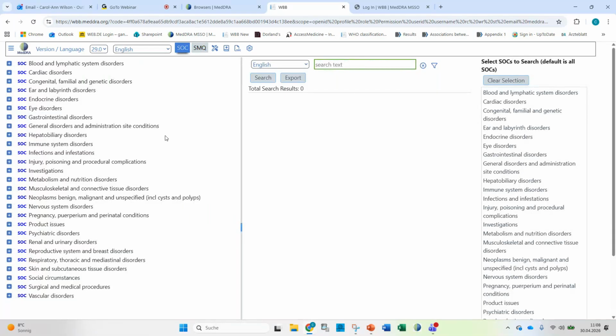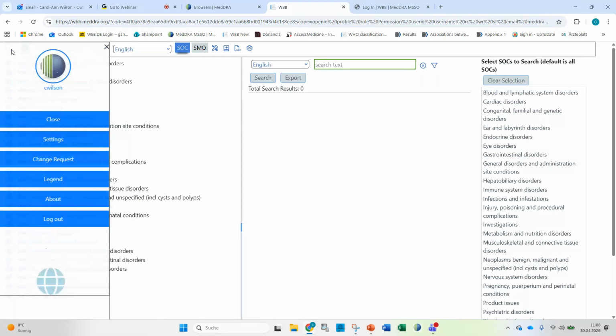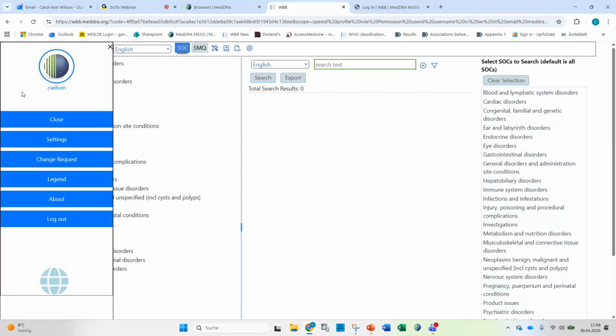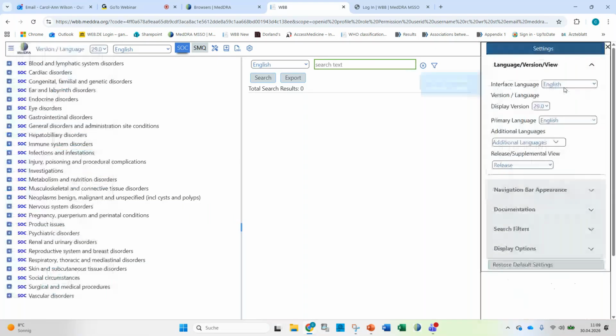So the first thing that you have to do when accessing this browser is to look at the settings, because you can set up the settings of the browser based on your own needs to make it most useful for your own purposes. So the interface language can be chosen here, what version you would like to see, the primary language.